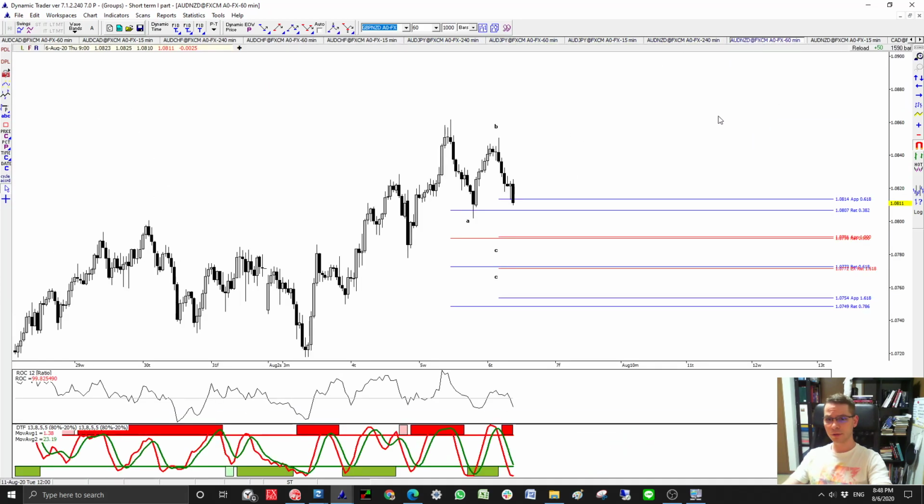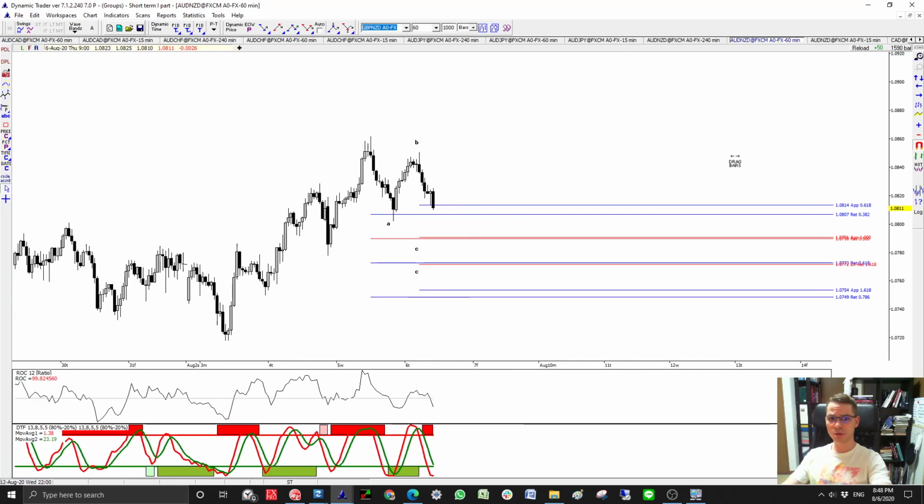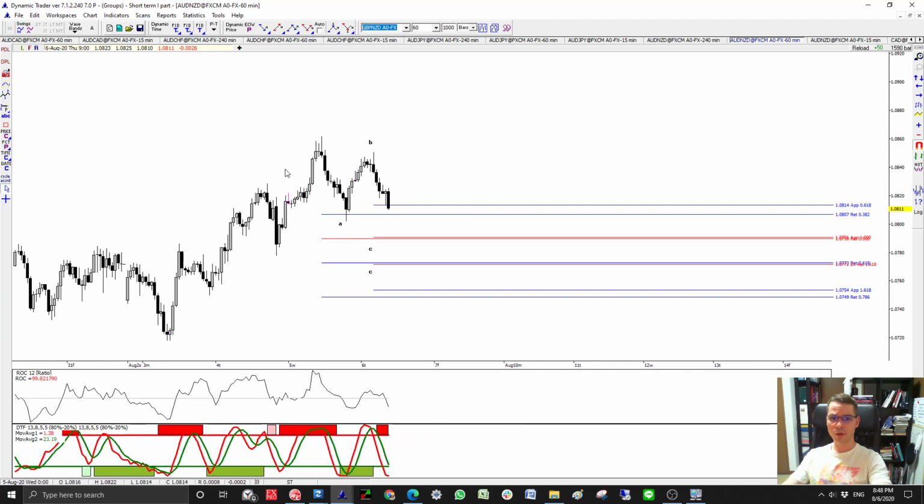Aussie New Zealand here looks a little bit interesting. We have a push towards the upside, and then the correction follows. An ABC simple correction might follow and might end at one of these levels, and if it does, and it shows me a reversal, higher time frame momentum supports me, a nice engulfing pattern or something like that, then I'll definitely go after it and trade this. So right now I'm just keeping an eye on it.